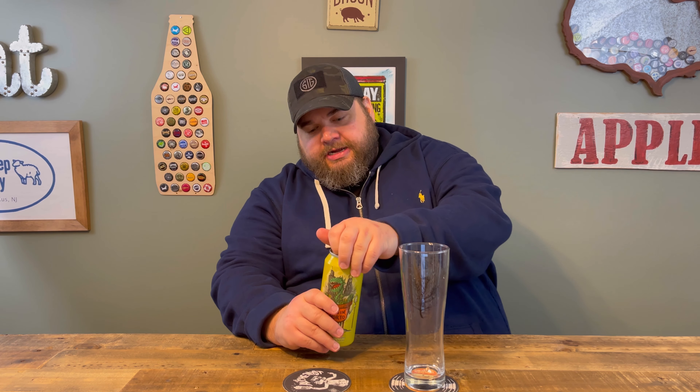This one's got Strata and Mosaic hops. So without further ado, we're going to get this out of the can and put it in the glass. And as always, we've got nice glassware from Hot Butcher — beer always tastes better in proper glassware, so we know this one's going to taste delicious right off the bat.